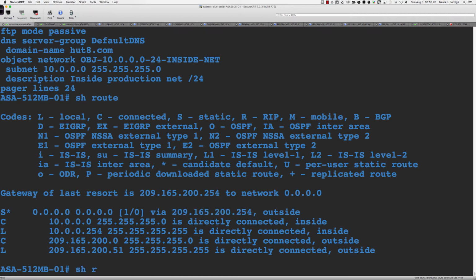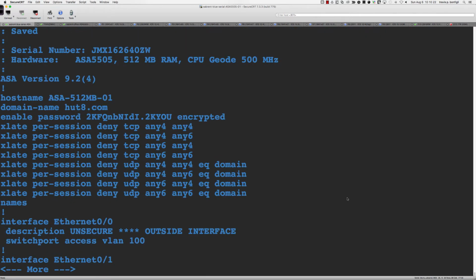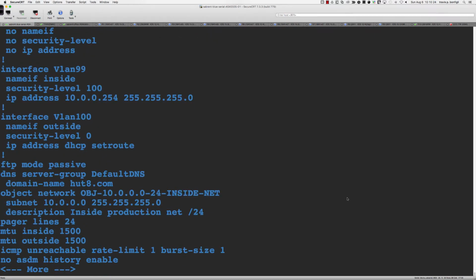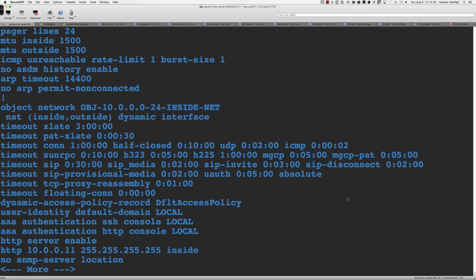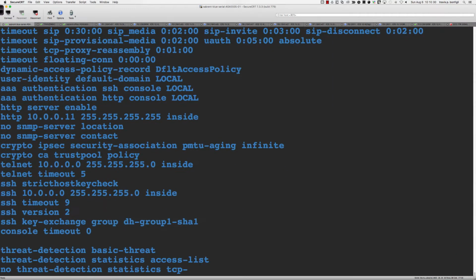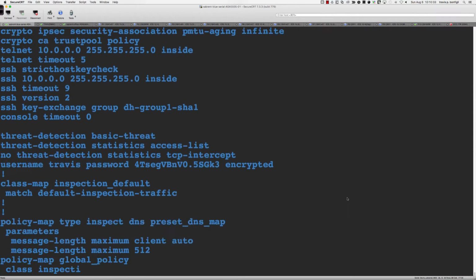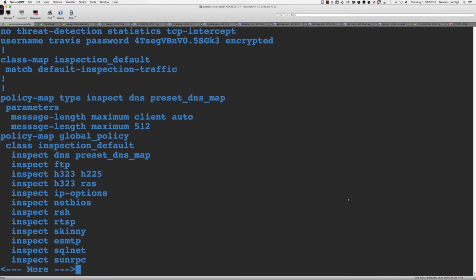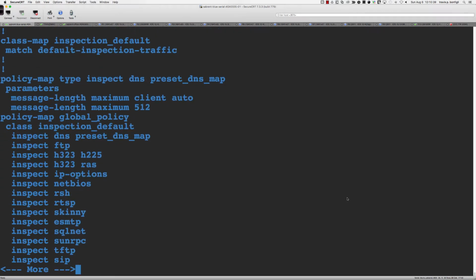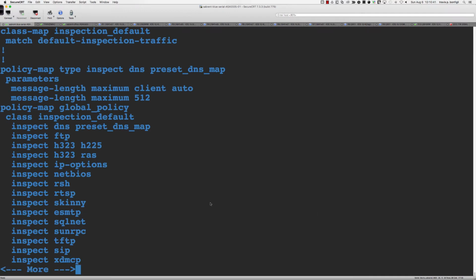Now, let's go ahead and say show run here one more time. And I killed it too early there. Let's come down to the section that we've discussed very briefly before. And we're going to stop right there. And here, this is by default, right?